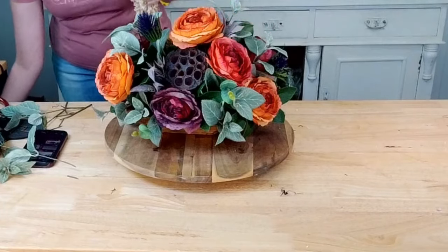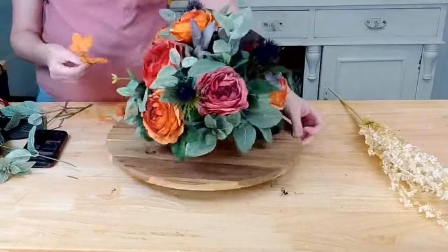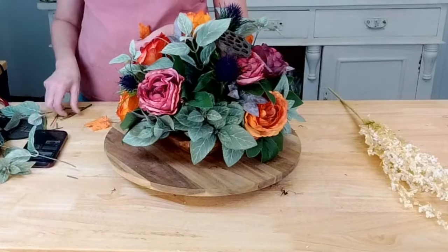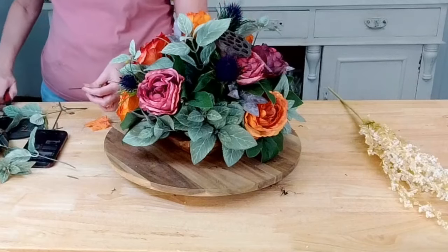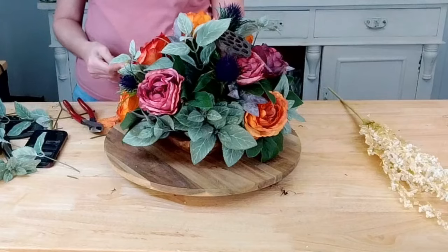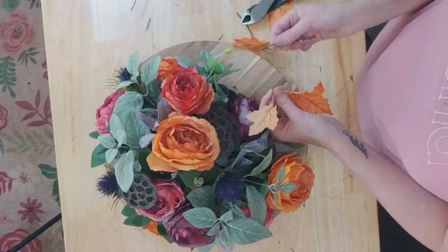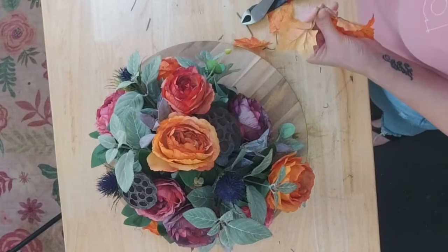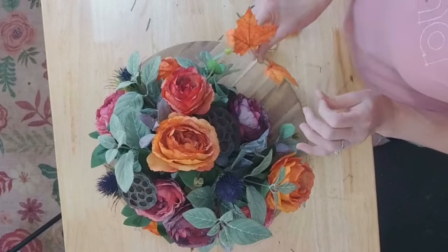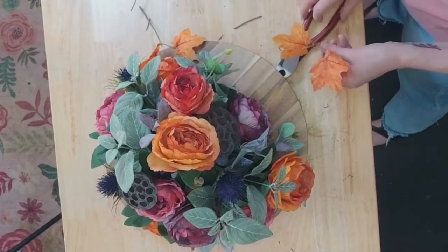it all looks pretty. You can even tuck, I've got some of these little fall maple leaves left over. Let me see. I'm going to make my own pick. I'm just taking a stem that I have from what I just cut off. And I'm just going to put a little glue on there and run this little maple leaf in there. I've created my own little pick, so maybe we can get a couple of these added.